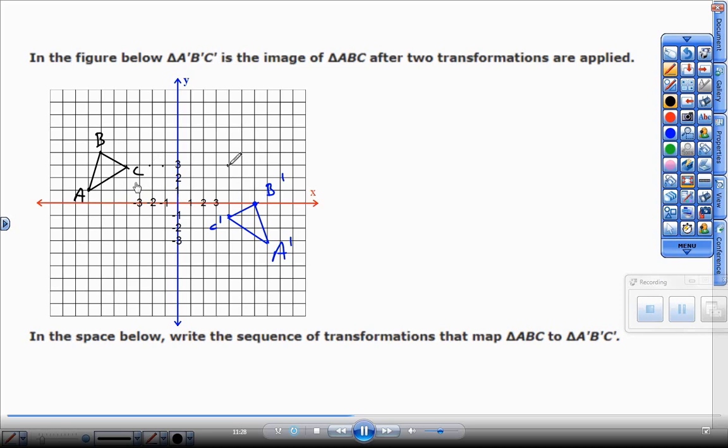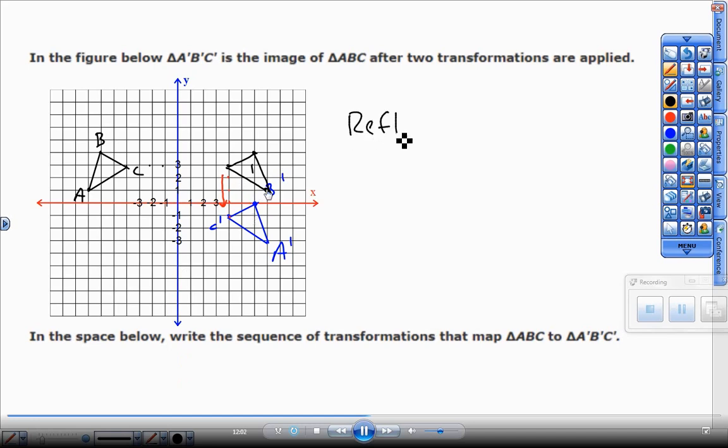So I want you to realize again, I'm starting with a reflection. I'm reflecting that triangle equal distance on either side of that y-axis, 4 to the left. C prime is going to be 4 dots to the right. B prime is 6 dots to the left. I'm sorry, B prime 6 dots to the right. And you can see when I do that reflection, then I'm just taking that and sliding it, or translating it, just straight down, not even over and down, just straight down.